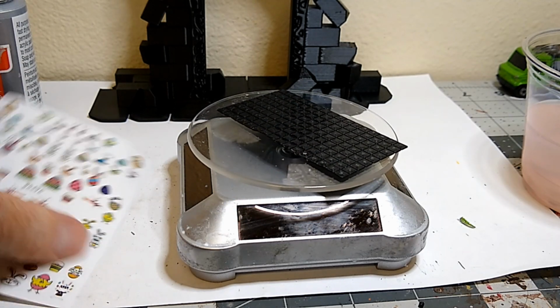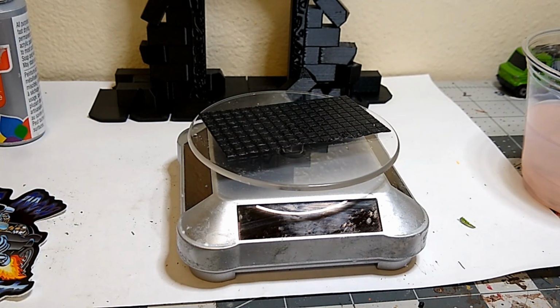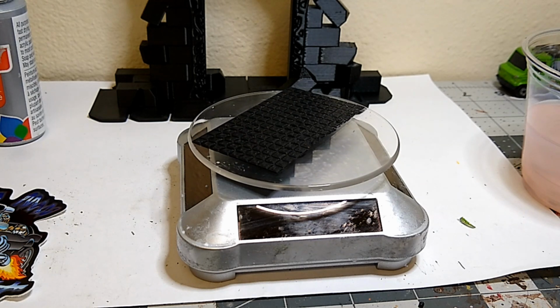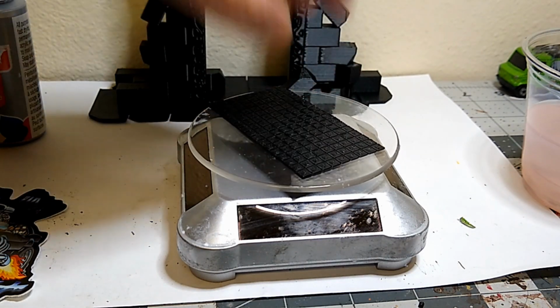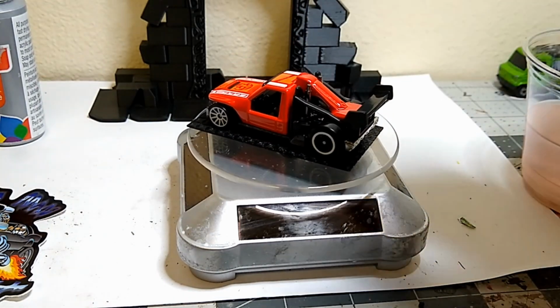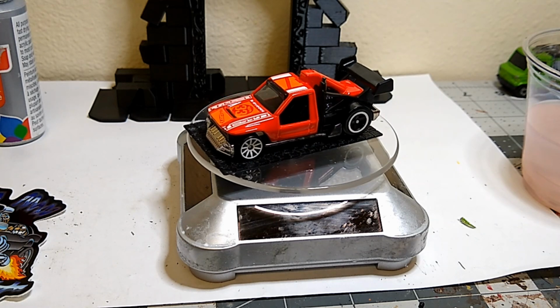Weekend Warrior here. I've got a challenge that I'm going to try to take part in. Hot Wheels Hunter Akron issued a challenge, and his challenge was to take the Lolux, which is this vehicle here, and combine it with another car to make a new car.